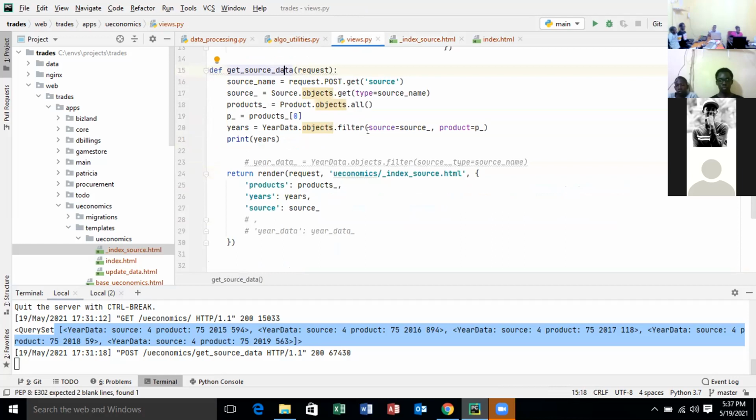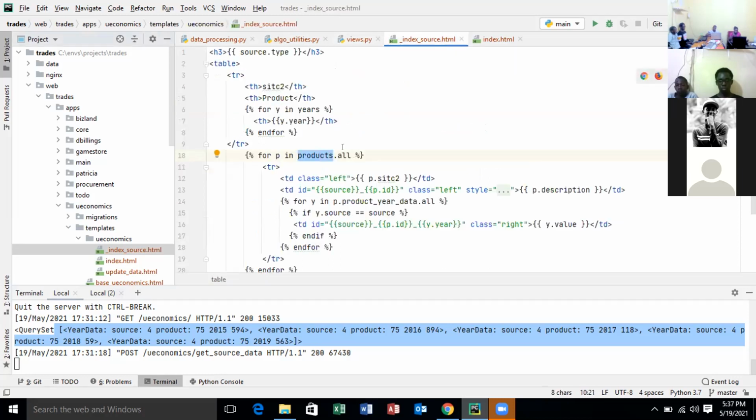You can see here, by the way, it will be a very valid question. I already put an all here. Why do I have to repeat it? I expected that I don't need to put an all in the template. Apparently you do. And unfortunately, this is really inconsistent, because if I put all here, that means I took all the query set. Whoever wrote Django should have been more consistent. I shouldn't have had to put the word all here, but you do. No parentheses. In any way, I'm looping over all the products.